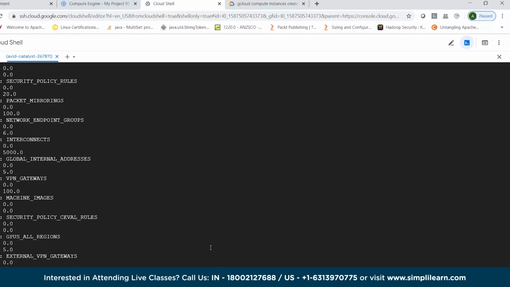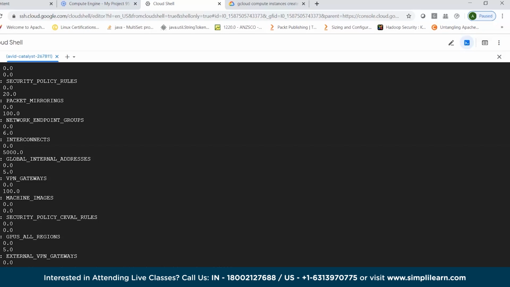Now at any point of time, I can say add metadata. I can choose the metadata option, and I can say my default region should be Europe, which I was choosing earlier. So I can just bring up this command again, where I have gcloud compute project-info, where I did a describe earlier. Now what I can also do is say add-metadata, and then specify what is the metadata I would be interested in adding. I can then say google-compute-default-region, and then I can give a region, for example Europe West 3.